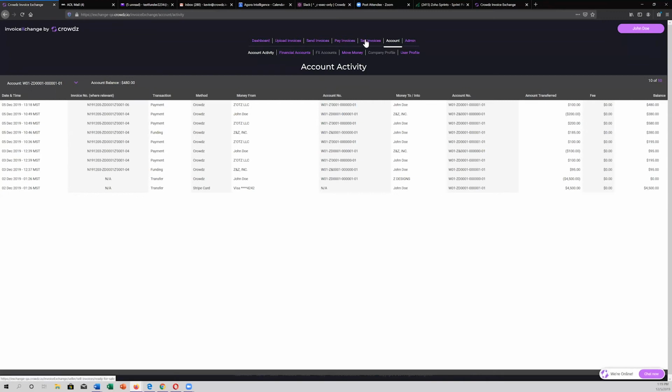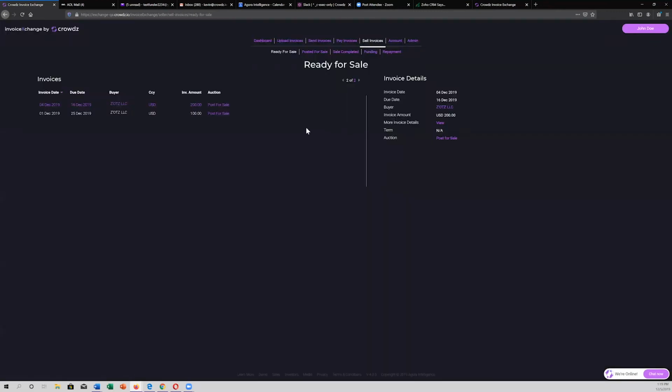Let's return, though, to the activity of selling the invoice. Now, you'll see one other thing. You'll note that previously we had 3 invoices up here that were available for sale, one that was there previously, and then the 2 that we just had uploaded, sent, and were approved. One of those has disappeared.